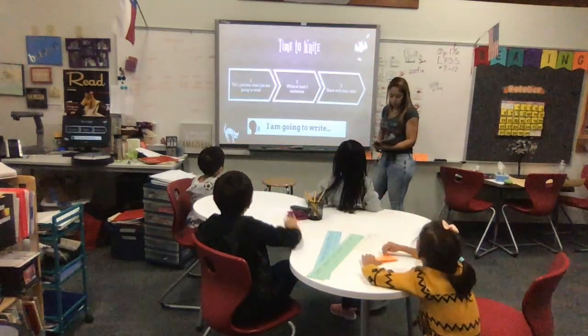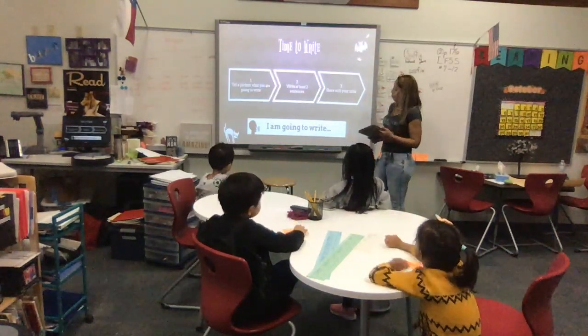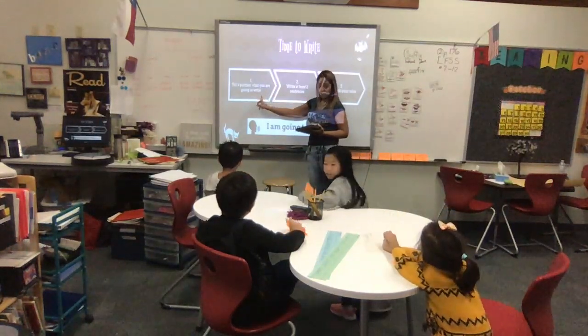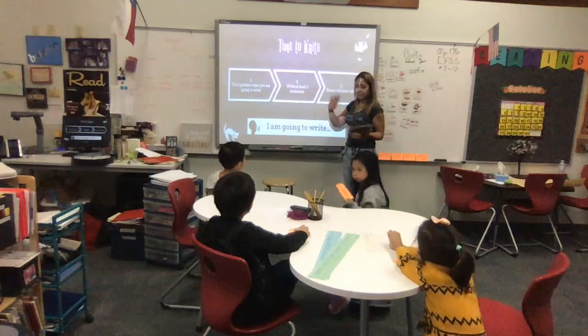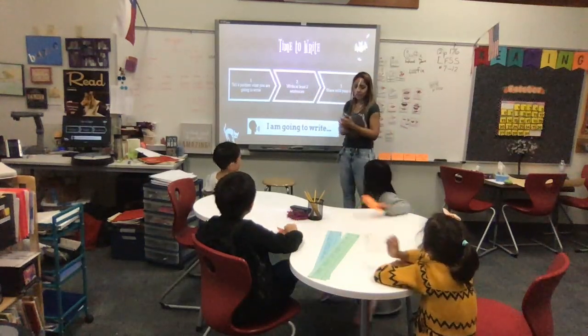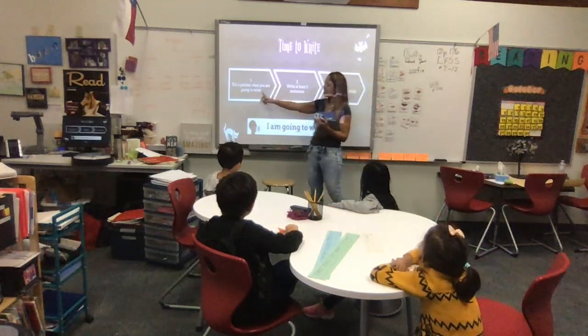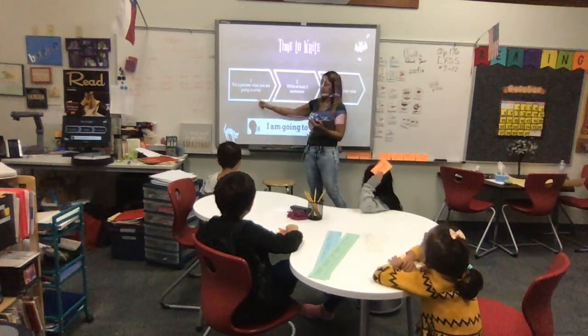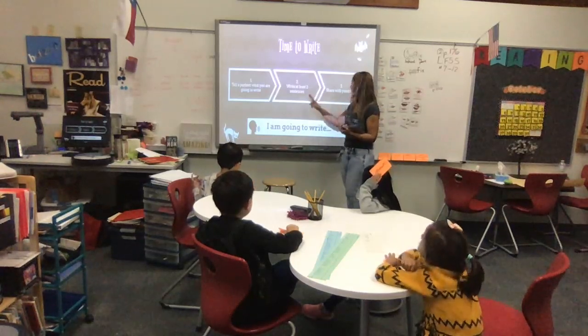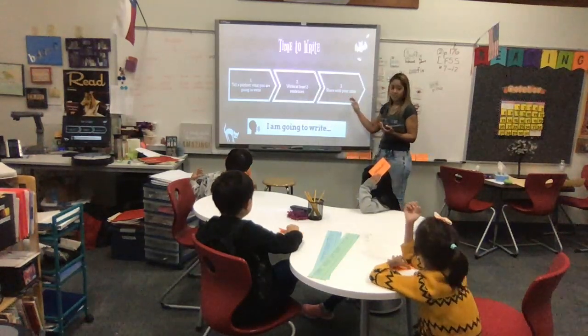Now it's time to write. Well, before we write, I want you to, 1, tell a partner what you're going to write. And then 2, listen to all the directions. Look up here and listen. So 1, tell a partner what you're going to write. 2, write at least 2 sentences. And then 3, share it with your table.